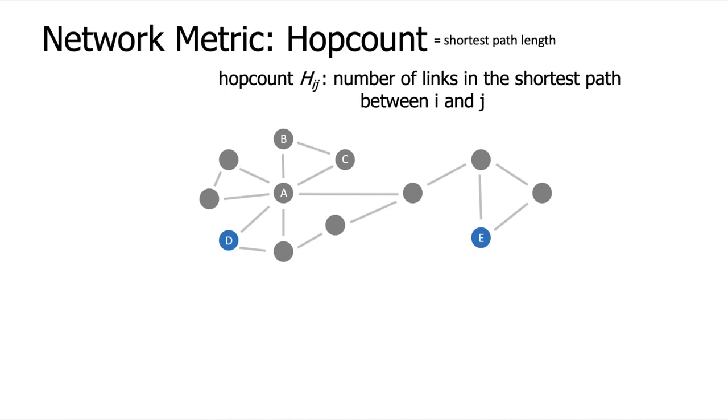All right, so there's a network metric called hop count, or maybe you know it better as the shortest path length. So here we see already the nomenclature in network science, which is such a broad field, can be quite different. So I define here the hop count as the number of links in the shortest path between I and J. So now we no longer take a walk, but we want to take a path, and not any path. We want to identify the shortest path between two different nodes. So in this case, we have here the nodes D and E. If you want to identify now the hop count or the shortest path length between D and E, please write in the chat how many links you think are in the shortest path between D and E in this network.